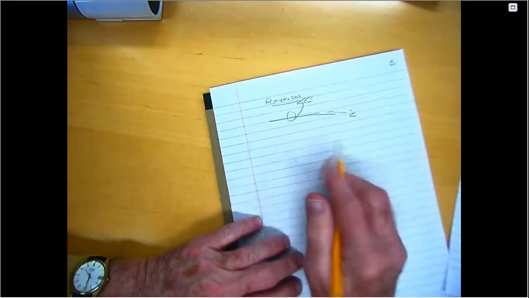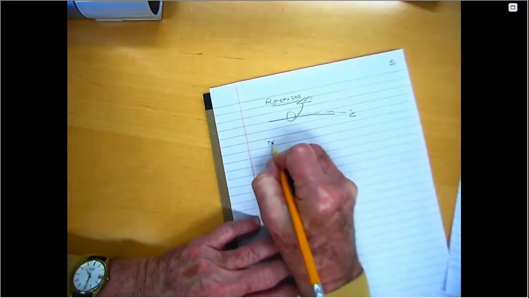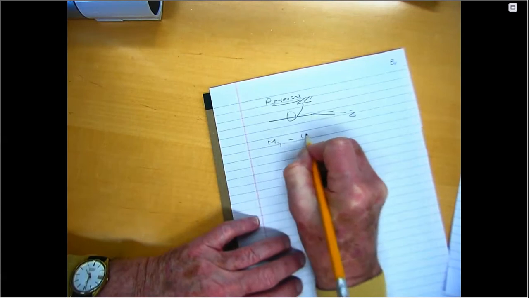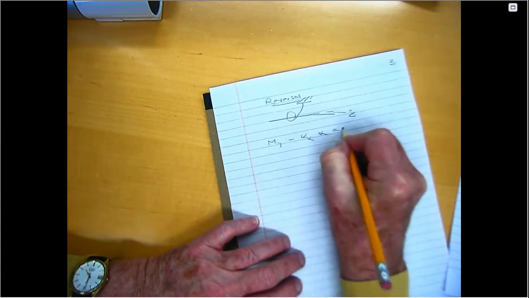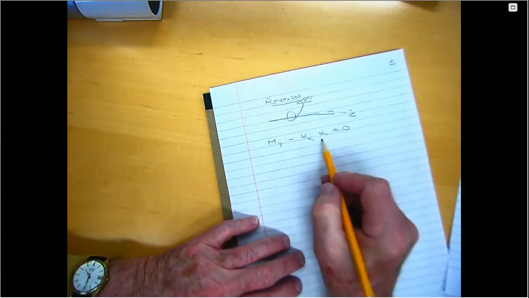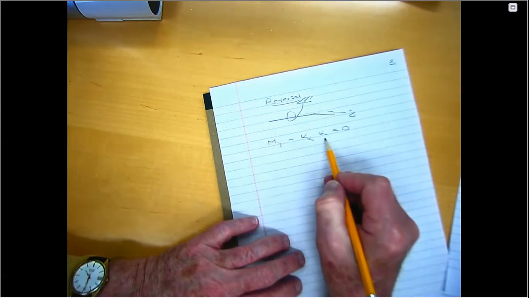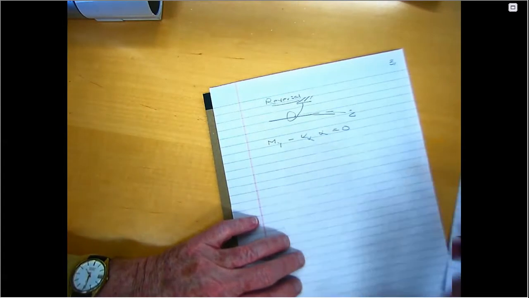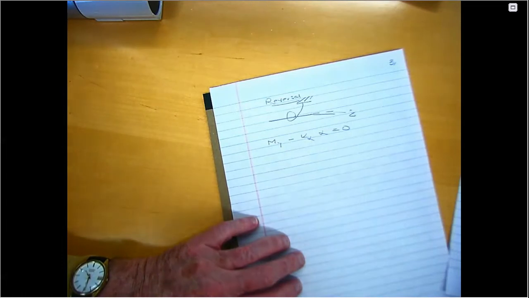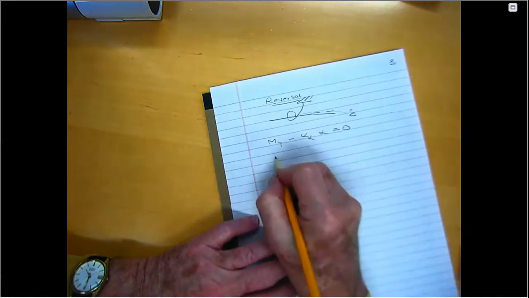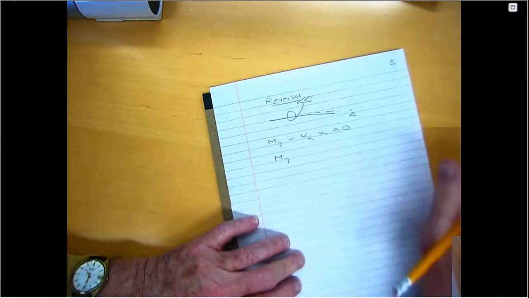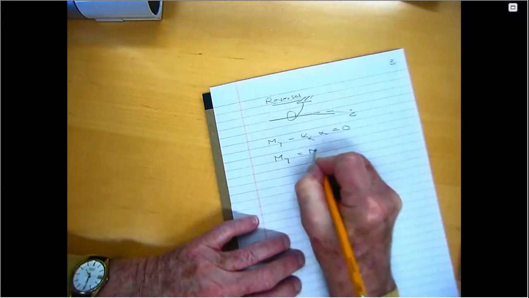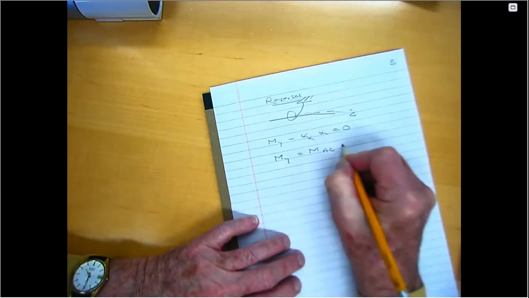So for this case, we still have my minus k alpha, alpha equals 0. And since we're doing a linear analysis, I'm just having the linear spring. Okay. Now, m of y is still MAC plus LE.